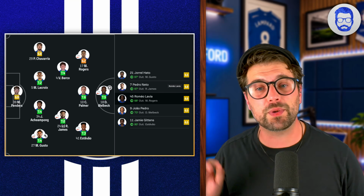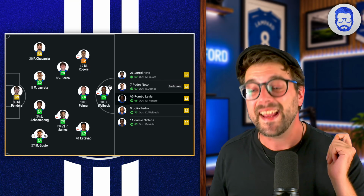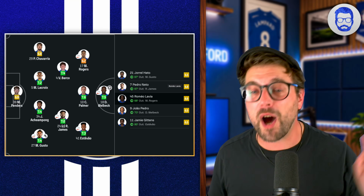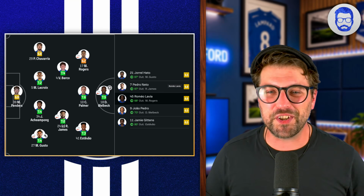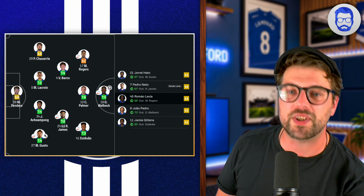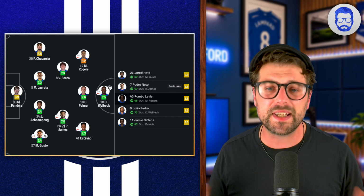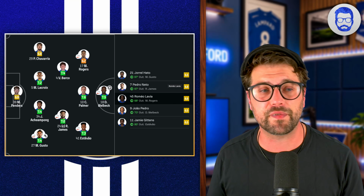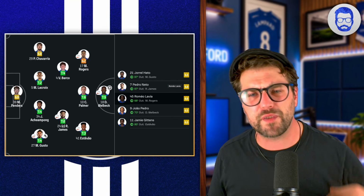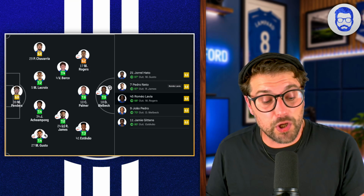Last one isn't a Chelsea player, and the only reason I'm putting him in is because he was once a Chelsea player. It's actually Casey Palmer, the other Palmer, Luton's Palmer, right? The Championship Palmer. We've got the real deal and they've got Casey Palmer. Casey Palmer was a Chelsea academy player years ago, and obviously didn't manage to make any senior appearances for the first team. But I remember him on the old FIFAs when I was a kid, and it's like, oh, maybe this guy becomes really good. He looked good today. Do you know what I mean?